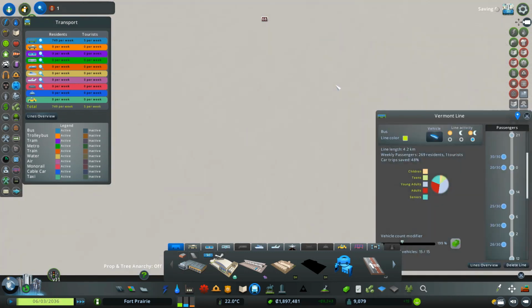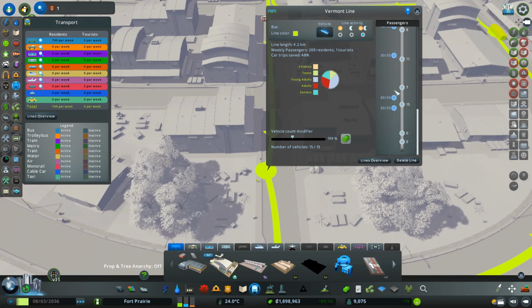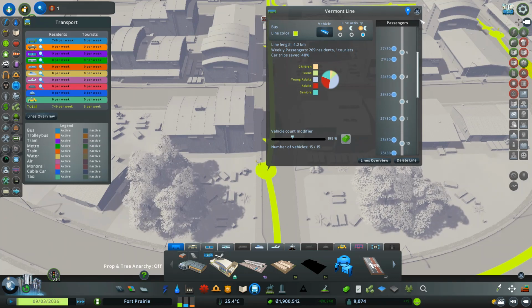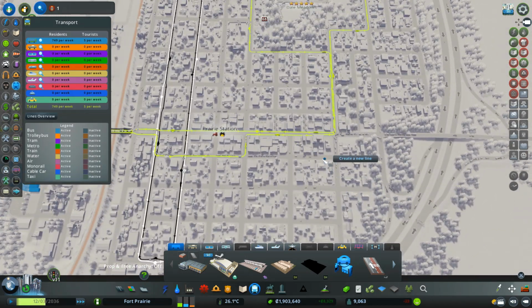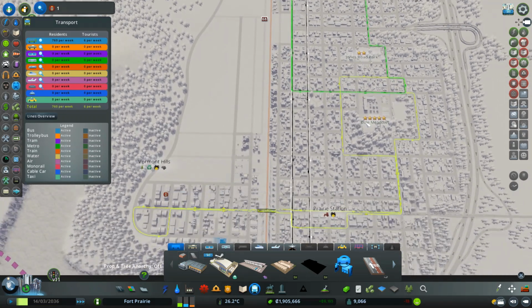And let's go back to the Vermont line. And it seems like things are starting to even out a little bit. And we're probably good with 15 buses for now. Okay, so again, these bus lines are going to change a lot as the city grows. But this works for now. We have a nice connection point.